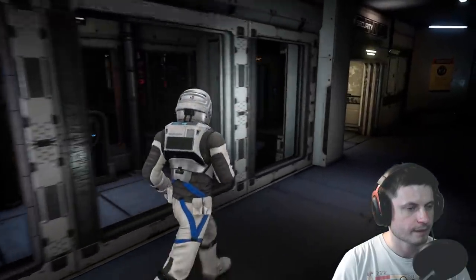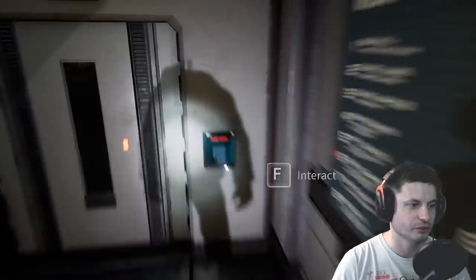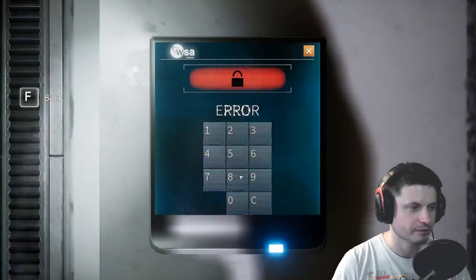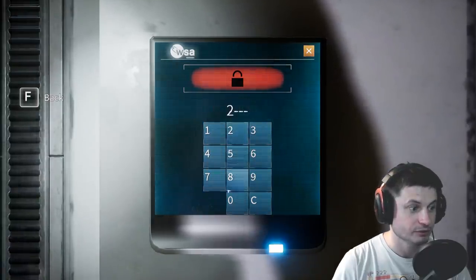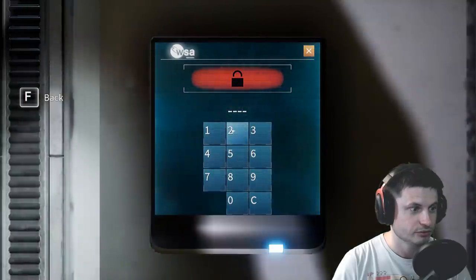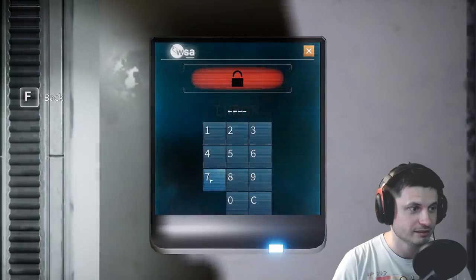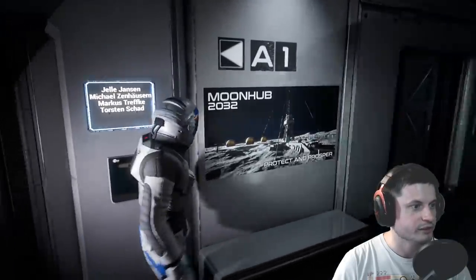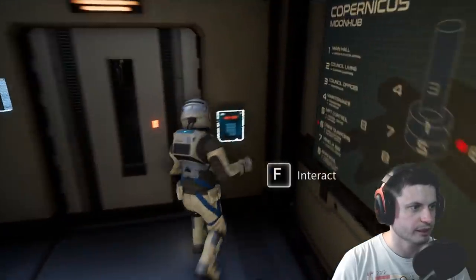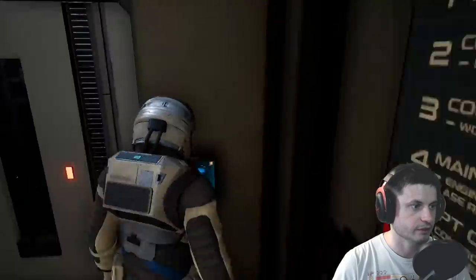Alright, so let's try 2038 first, and if it doesn't work, I'm gonna run back and spare you the time. Damn it. 2039. Damn it. 2037. Damn it. Oh, it's right here. 2032. Apparently the door was locked. I couldn't run back. So there's also that. Thank you.